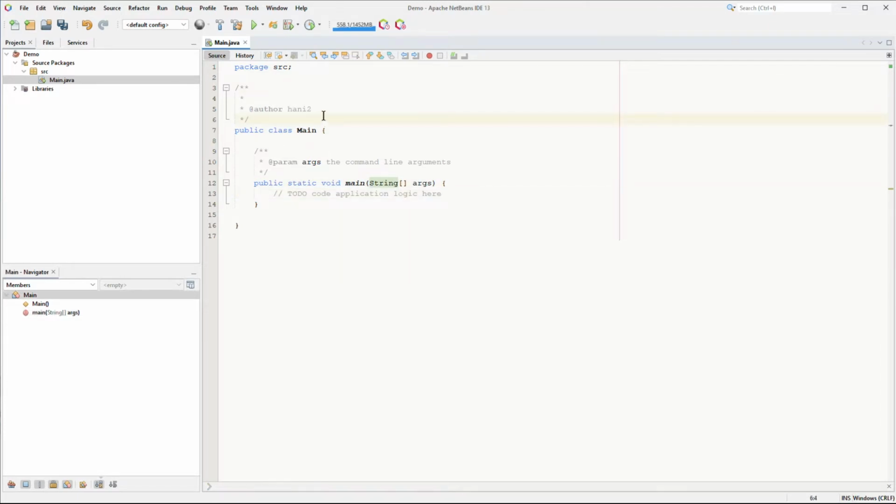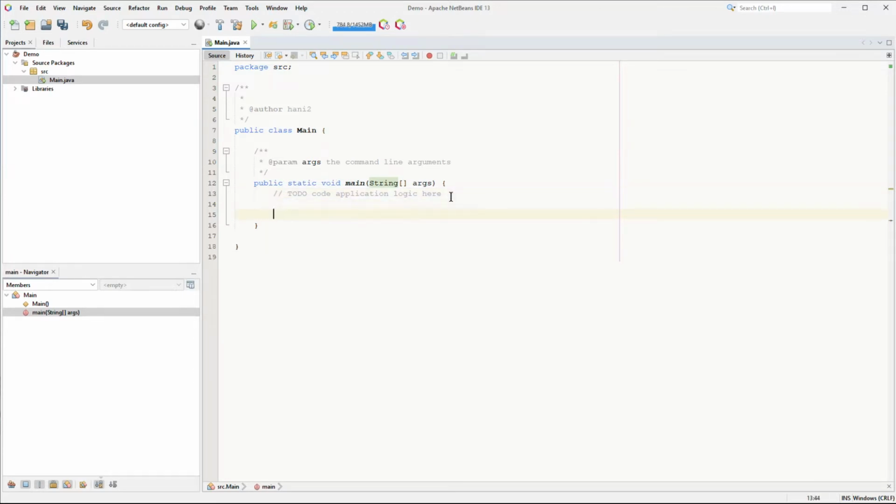So in Java, you have 3 types of comments. The first one is this one. Okay, just 2 slashes. These 2 slashes are used so that everything up to the end of this line is a comment. That's all. You can write basically anything here, okay? And it's not going to be shown to the compiler. So when you want to do that for a single line, you have the single line comment, just 2 slashes.